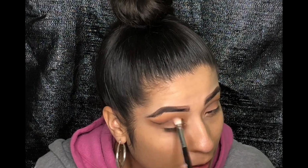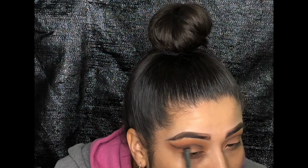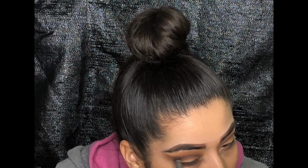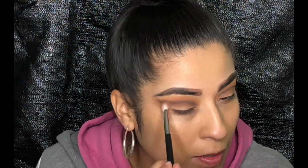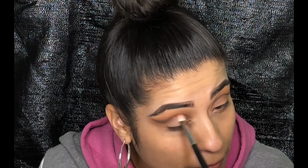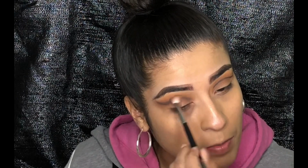Go ahead and blend that shade now. I'm actually going to grab the Morphe M408 brush, come back with that Cypress Umber, and just try to blend that shade. Just smudging it. And I'm going to go back with that Morphe M433 brush and blend those two together. I just don't want that harsh line. We just want everything nice and blended.